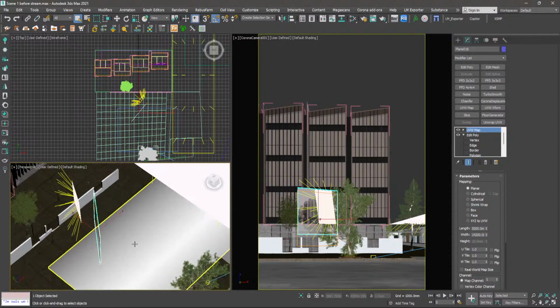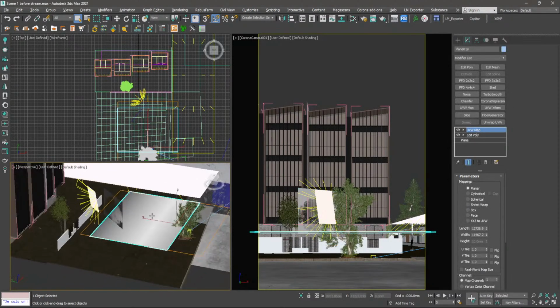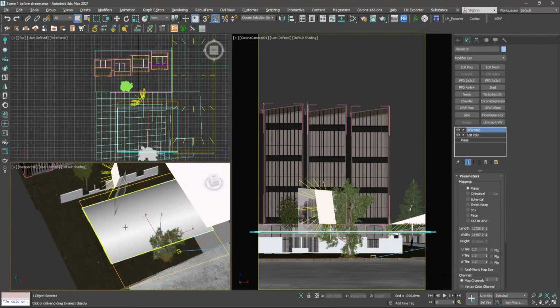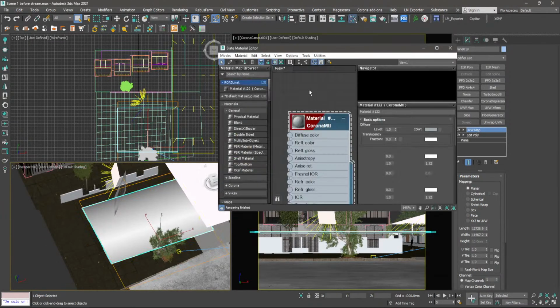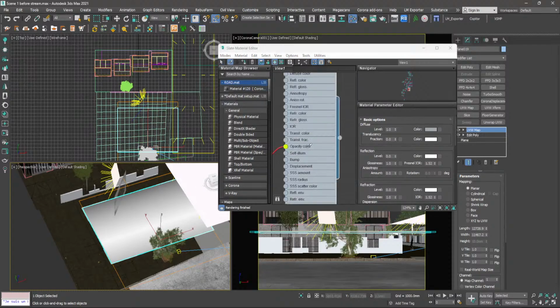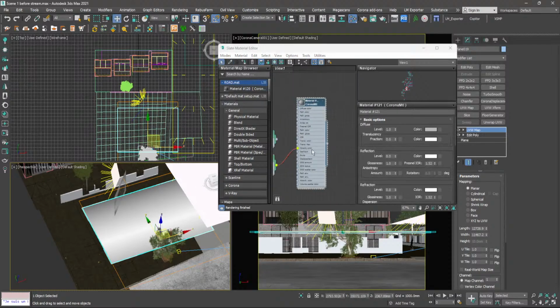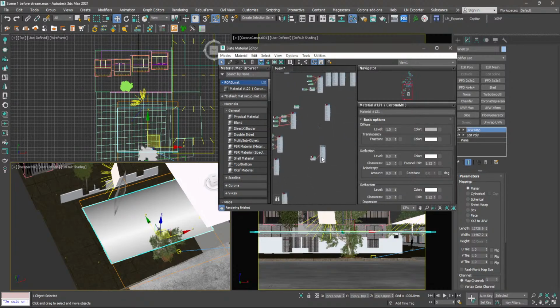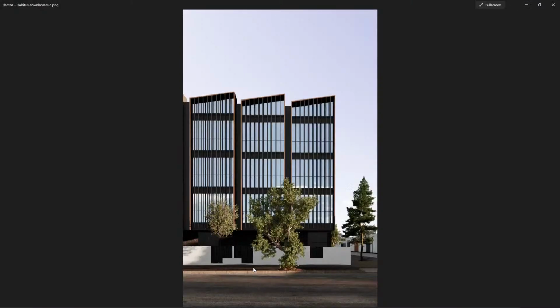And if you notice on this area, I have this plane as well. Let me see what I did with this. Okay, so for this one, I used it for the shadows on the floor.